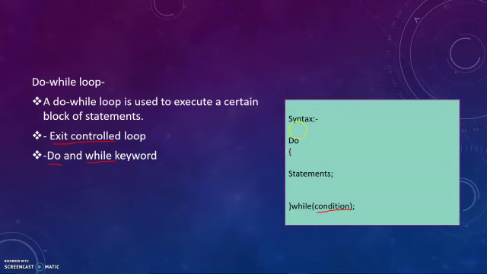Here, for example, let me initialize a equal to 1. Statements print the value of a. The value of a printed 1. Okay, my while condition is a is less than 3. Okay, now executed increment operator is added here.